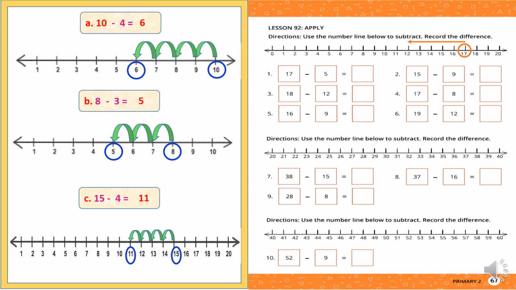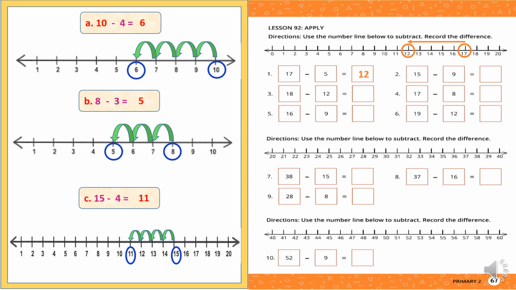The next question, 15 minus 9. So we mark 15 and count back 9 steps. 1, 2, 3, 4, 5, 6, 7, 8, 9. Till we reach what? We started at 15 and counting back 9 steps. Till we reach 6. So the answer will be 6. You can solve it also by count from small number to big number.